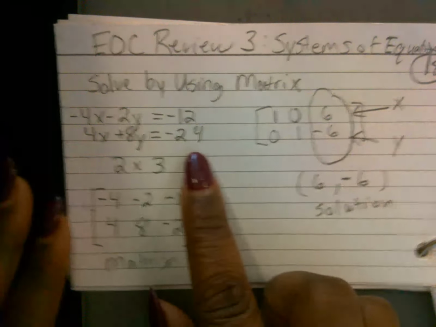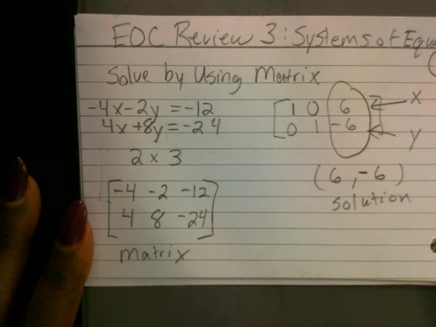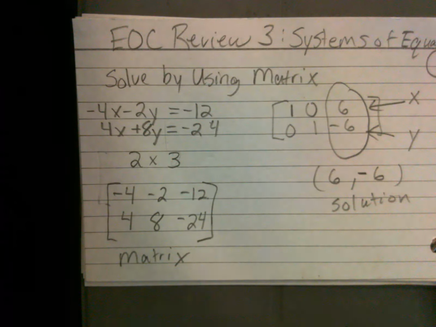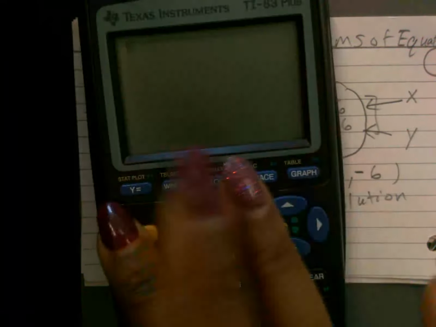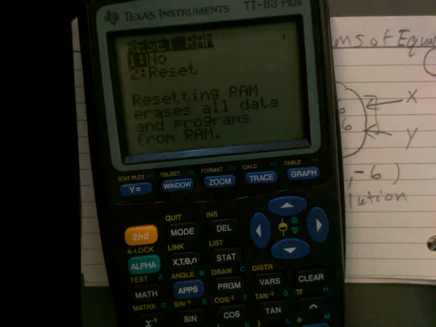Okay, matrix. This is one we did towards the beginning of the year. If you forget how to use elimination or substitution and it's calculator active, then you can do the matrix method. We did this towards the beginning, second quarter. So I'm going to clear my calculator and show you once more. Second plus 712. Please follow along.